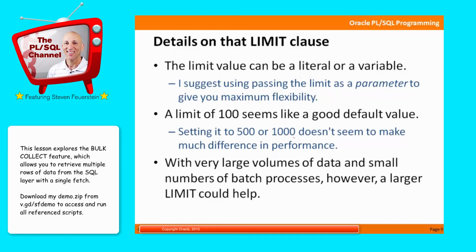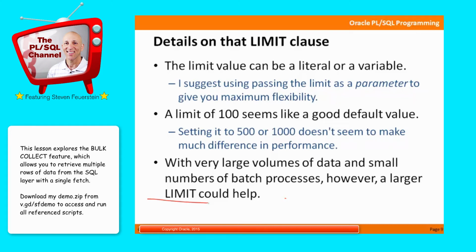The best story I ever heard about this feature, both bulk collect and FORALL, was a woman who came to one of our PL/SQL conferences and reported that she had written a program that was taking 2 weeks to run, 2 weeks. And her manager asked her if she could make it run faster, which seems like a really good idea. So she went back and used FORALL and bulk collect, and she got the performance down to 20 minutes from 2 weeks. Wow. Now that indicates some kind of poor design as well. But putting that aside, it improved performance dramatically. And she said she got the best performance out of a limit clause of 25,000.